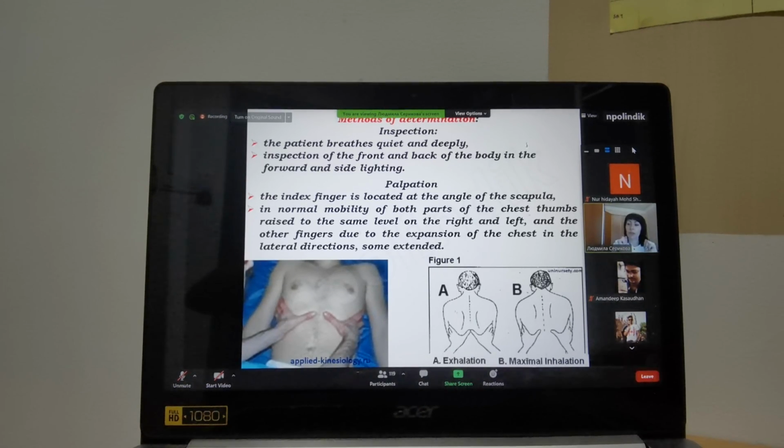We can do it on the anterior surface, and we can check on the posterior surface. On the posterior surface, as you can see here, we usually apply our hands in the same manner, at the level of the 10th ribs. Do the same, ask the patient to breathe deeply and compare the movements of your hands. There is one more way on the posterior surface: we can place two fingers below the angle of the scapula and ask the patient to breathe deeply. After that, again, you compare the movements of your fingers.